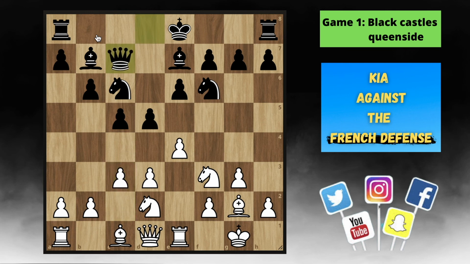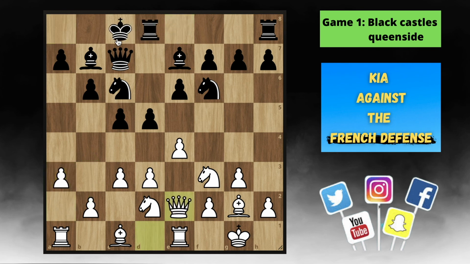Queen c7, and again a3. The same idea. We're preparing to launch an attack with b4 in case black decides to castle queenside and open up the position right away. Black castles queenside, and now we play queen to e2. The idea of queen to e2, before we play b4, is to get away from this x-ray down the d file. In some situations, d takes e4 followed by d takes e4, and some weird knight takes on e4 maneuvers could happen. So we get away from this x-ray, we move our queen out of the way, and then we're ready to push b4 and open up the queenside.